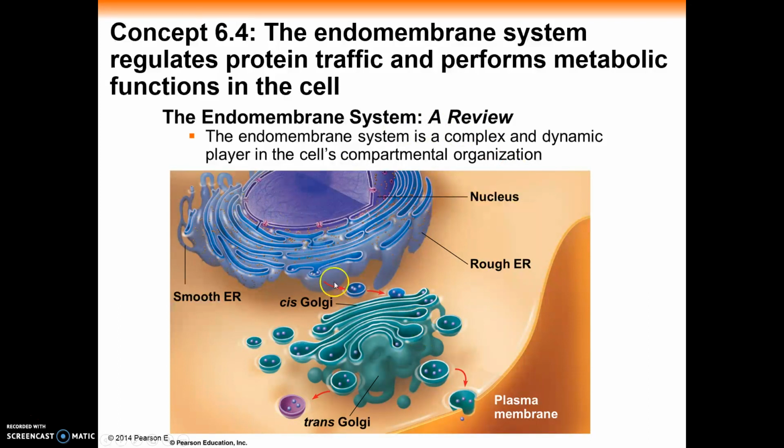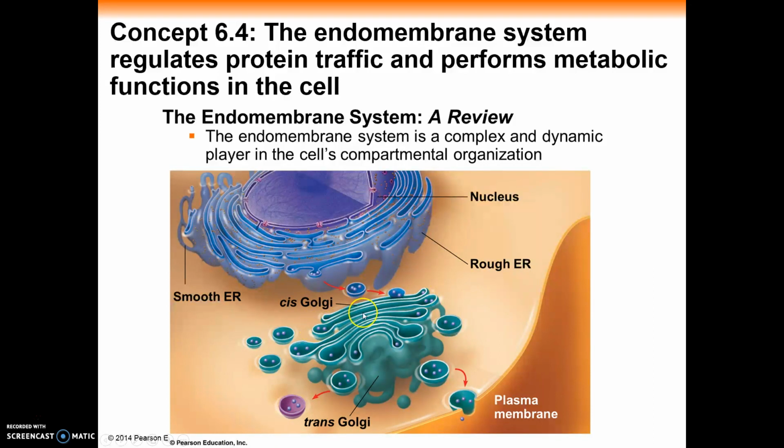So this transport system is something that we call protein traffic, right? If you produce a protein in the cytoplasm, it will stay in the cytoplasm. If you want to put a protein somewhere specific, like let's say we want to put it into this compartment of the Golgi apparatus, it needs to come through this pathway. If we want to export it, it needs to come through this pathway. If we need to put it inside of any container, it essentially comes through this pathway.